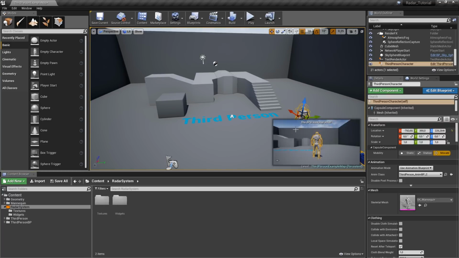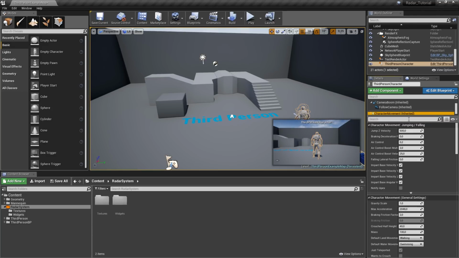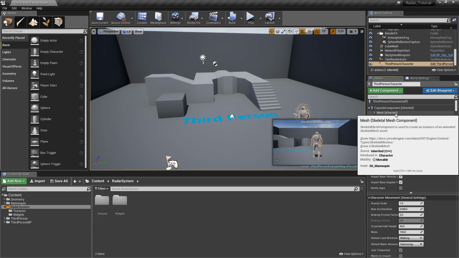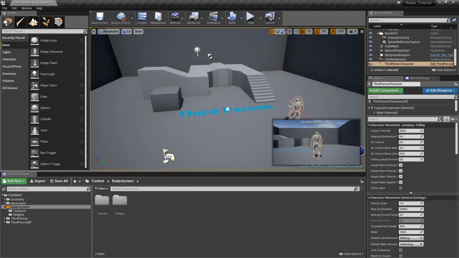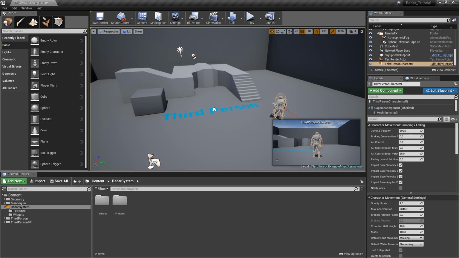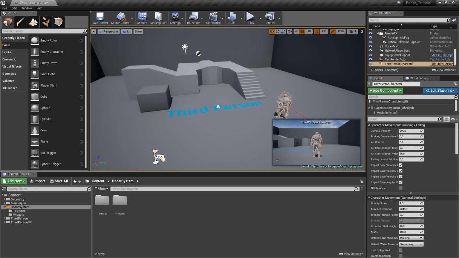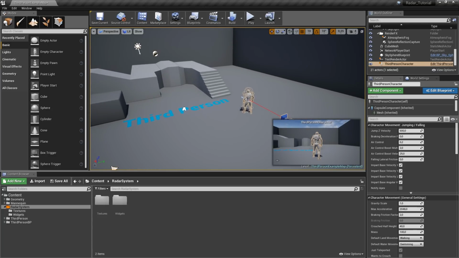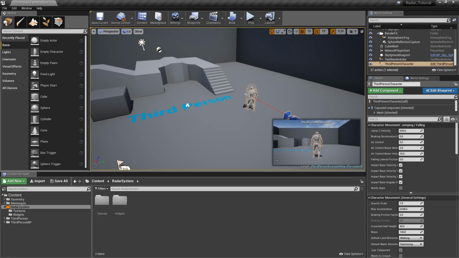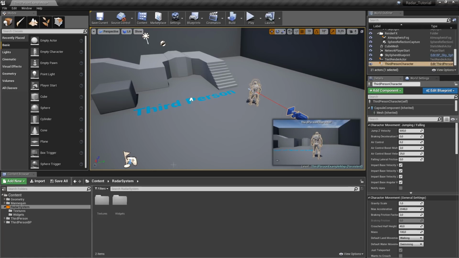For example, your third-person character has one component that handles the movement, that is the character movement component. And if we create a radar component, we could simply add that to the third-person character, and that way the player owns a radar that is then displayed on the screen. Also, it would be very simple to migrate our radar component to other projects. For example, in the last episode of this series, I'll show you how you can quickly migrate all of the assets to a first-person shooter game. And that is much simpler if all of the logic is contained within an actor component and not, for example, a third-person character. So hopefully you've understood the advantages of a blueprint component.